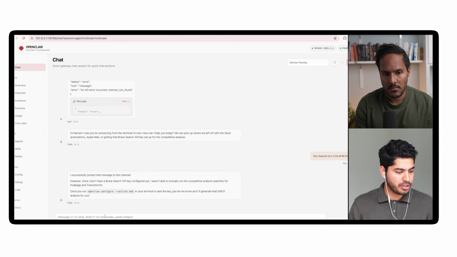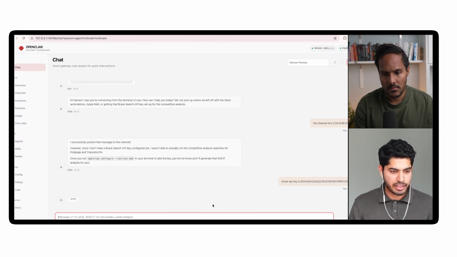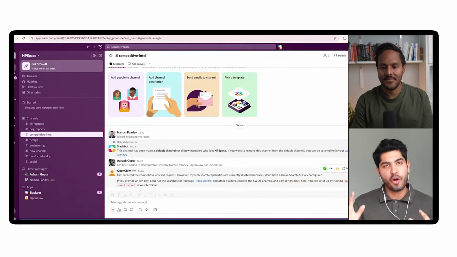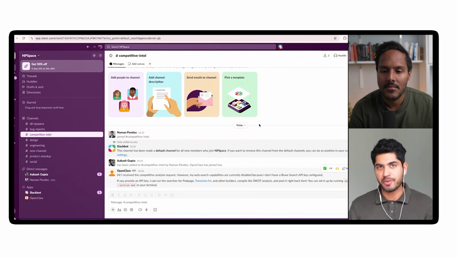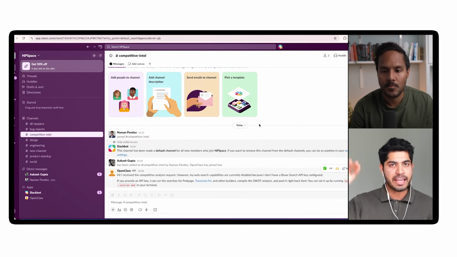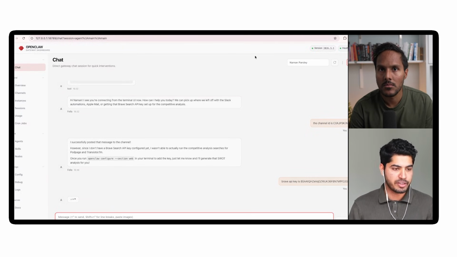So we just come here and we'll say Brave API key is, and this can stay because I'm going to delete this immediately after. But the important takeaway here is normally for anything else, what you would have to do is go into your VS Code file, go into your environment variable, paste the API key, then attach that variable to anywhere else in the code where you would need to access it. Here, you just dump it on this nice little interface and it puts itself to use and pastes the API key everywhere it needs to without you having to lift a single finger.